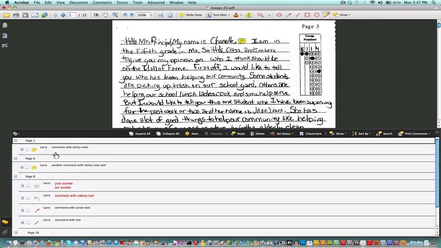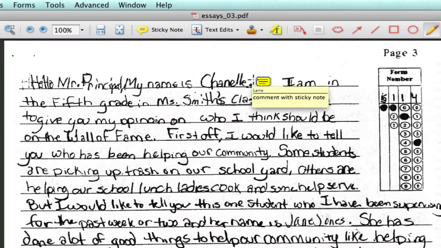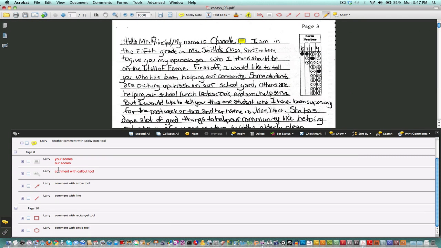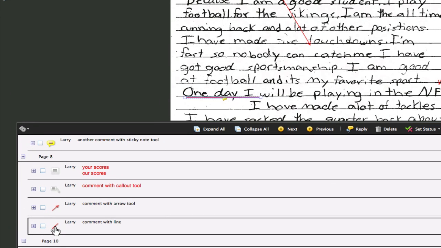And if you click on any one of these comments, it will take you right to that part of the essay where you made the comment. So you click here and notice this sticky note has got a little crawling ant outline around it. Or we'll go to one that will take us to another essay in this PDF. So this one, we know this is further down in the document, and when I click on it, watch, we'll go right to that area where it's made, and we see, yeah, there it is, and it's highlighted.